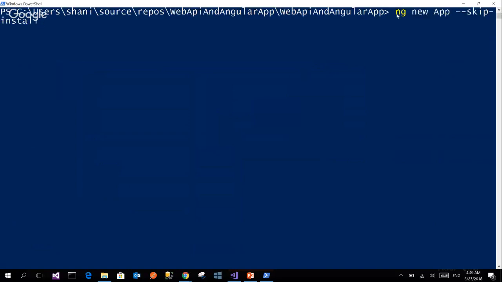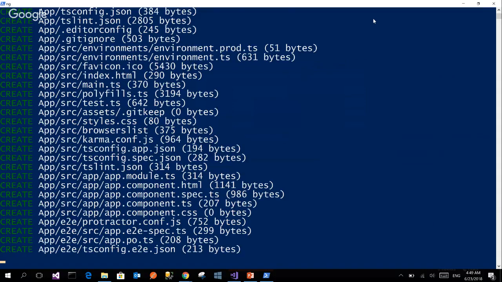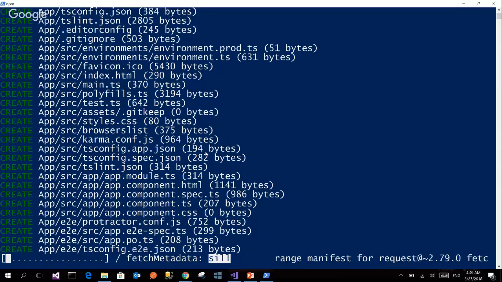My command prompt is somehow hidden. So I just pasted ng new app --skip-install. Enter, and yeah, it installs the basic files, everything set up almost for us.